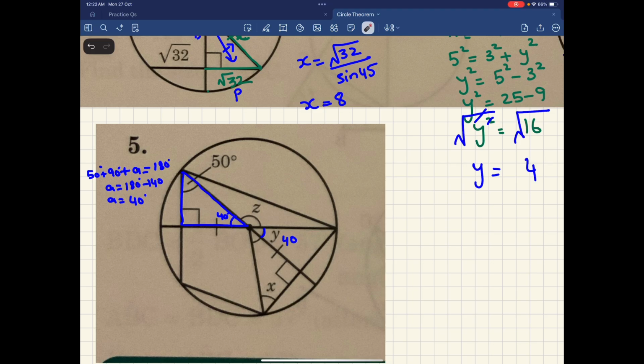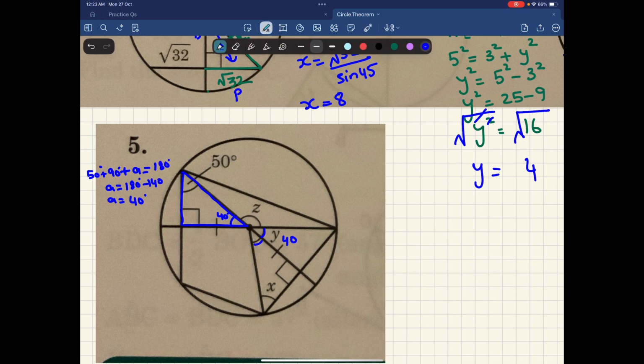So we have a part of angle y. We need to figure out what this part is, right? We need to find this part. Now, because this is a chord and a line passing through the center and is perpendicular to the chord, basically it is the perpendicular bisector. It means that it is going to divide the chord into equal parts and is also going to bisect the angle into equal parts. So if this is 40, then this is also going to be 40.